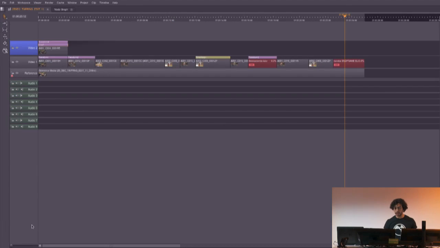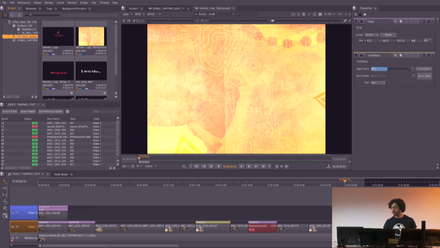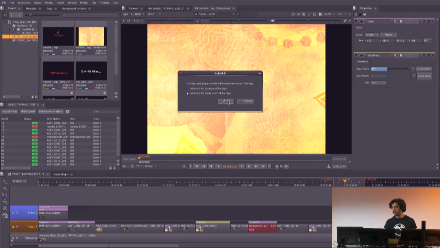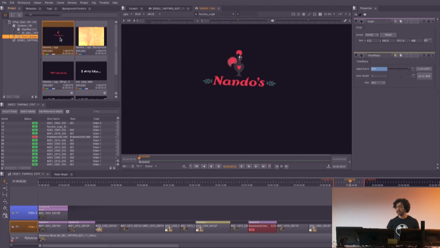So what I'm going to do quite quickly is I'm going to select that, and I'm going to insert my footage into my timeline. So I'm going to do my editorial work, and simply by pressing M, I can insert my footage into there. So I have my background. Cool. Now I have a blending track, so I can add the logo straight away. So let's add the logo.